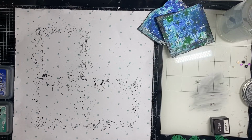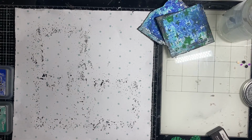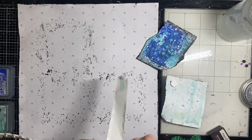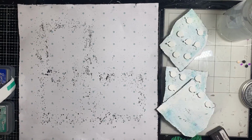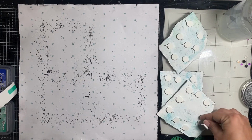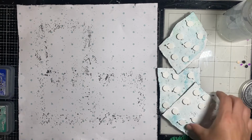And I decided that the title section is going to be up there on the right hand side, so that is going to be without any patterned or gel pressed paper. There I go, adding in foam dots on the background of my square. I've got them all added, and I'm going to take them off and place them nicely within the splattered squares on the background paper.